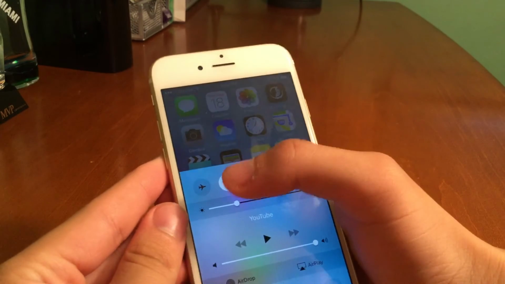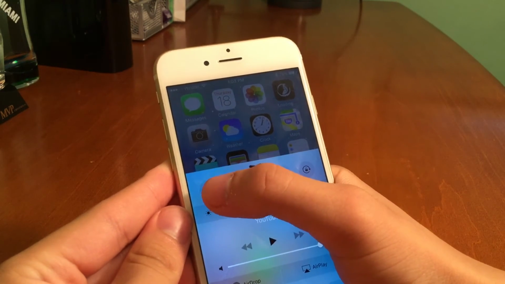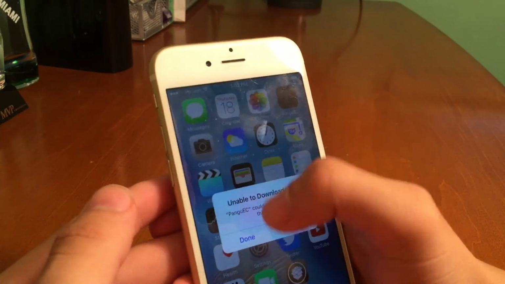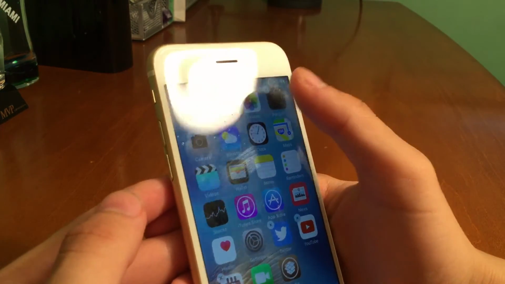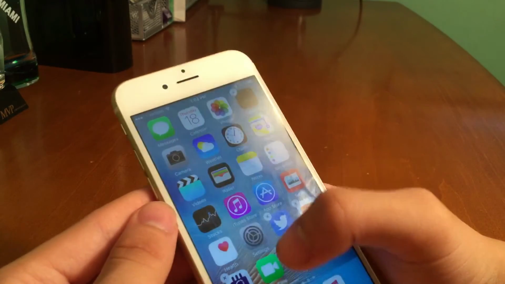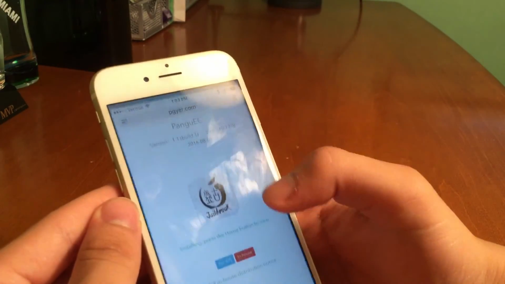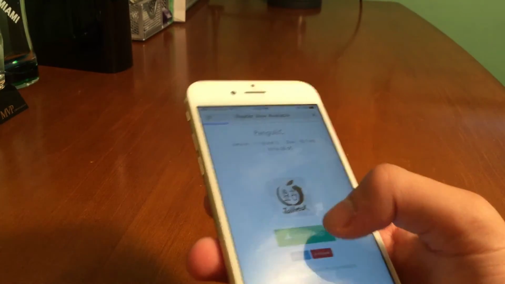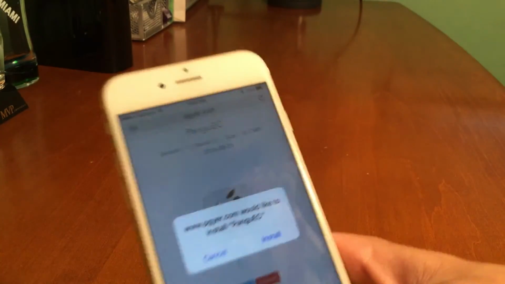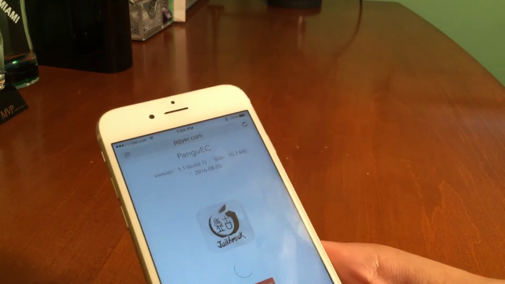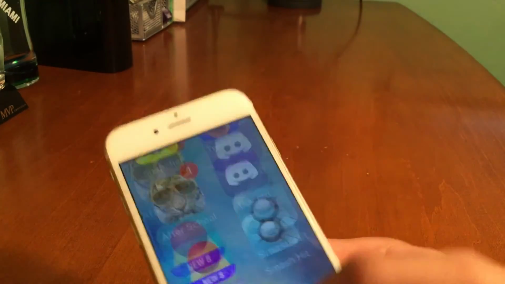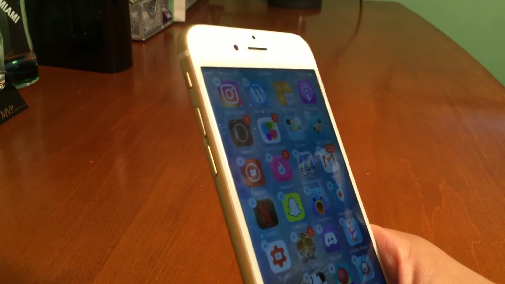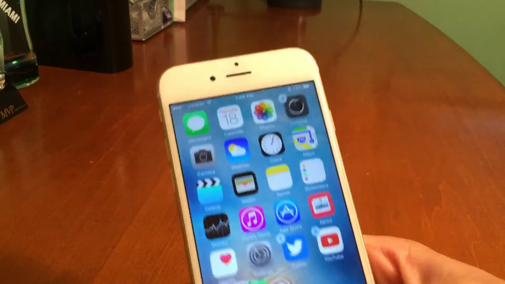Now, the Pengu app was trying to install because I had a lot of errors with this when I was recording and I was trying to get it to install. But as you guys can see, for whatever reason, the English version of the app is more difficult to actually get installed. I don't understand why, but in my experience, that is the case. So again, if the English version of the app is not working and it's not installing, try the Chinese version. If the Chinese version of the app is not installing, try the English version. And if neither are working, try the one with the computer if you have access to one.